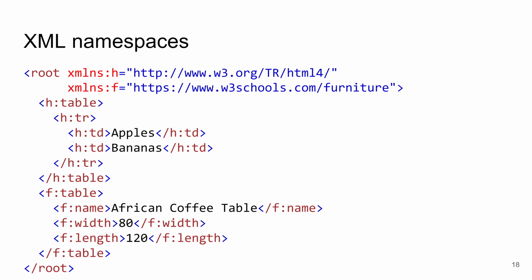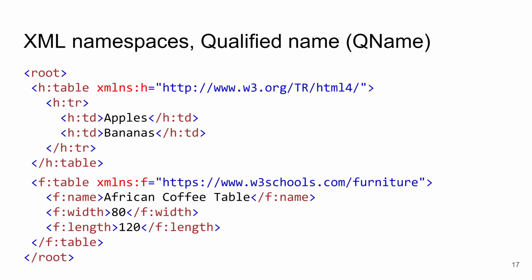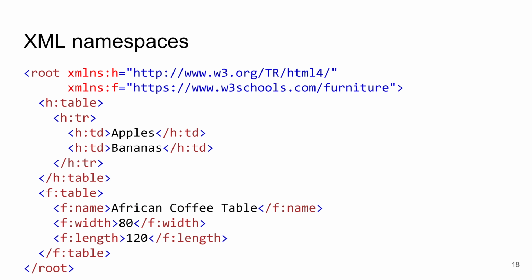Now, I mentioned that the namespace definitions apply to the element where they are defined and the whole content, and therefore you might also want to, for aesthetic reasons, define all namespaces in the root element, and then they apply for the whole XML tree. This is also possible, and actually it means the same thing as in the slide before, where you only define the namespaces locally. So actually this and this are the same.